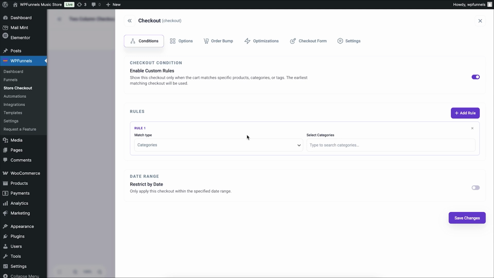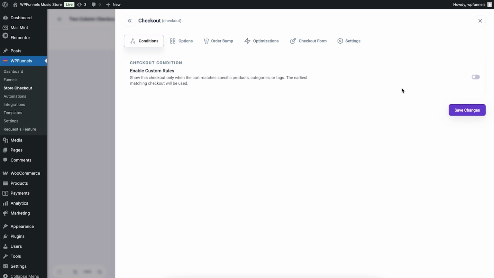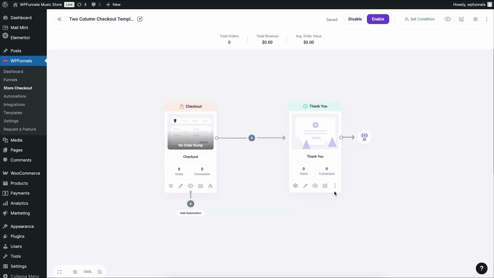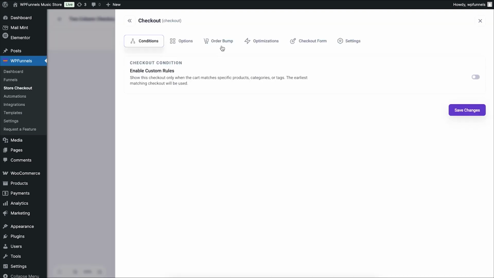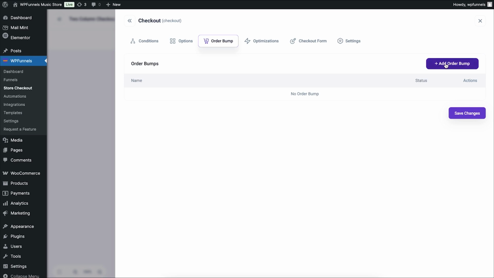It's like when you're selling a pair of shoes, maybe you would want to offer a pair of socks as an order bump. You would definitely not want to offer a pair of gloves when someone is buying shoes, right? So adding conditional checkout journeys helps you make personalized offers so that they would accept it more readily. But in case you just want to create a universal one, don't set any rules, and that's just fine. And at the same time, in the Storewide checkout, you have the option to offer at least one order bump in the free version.